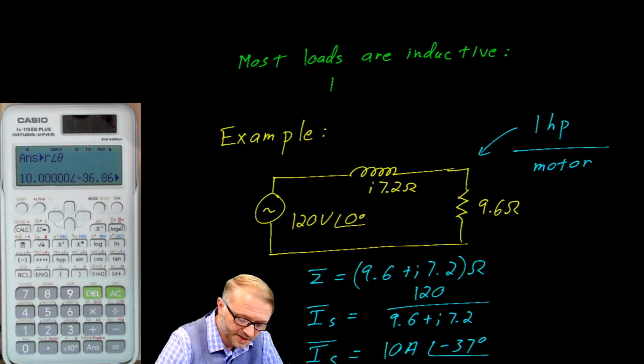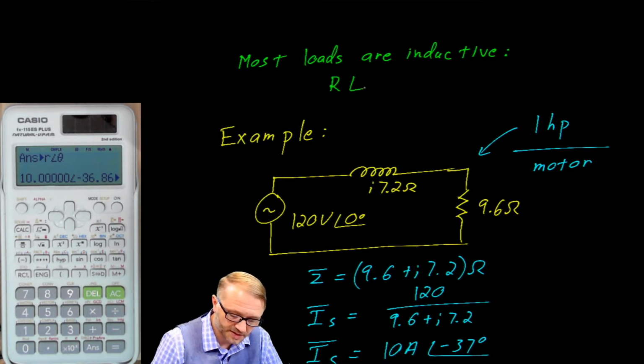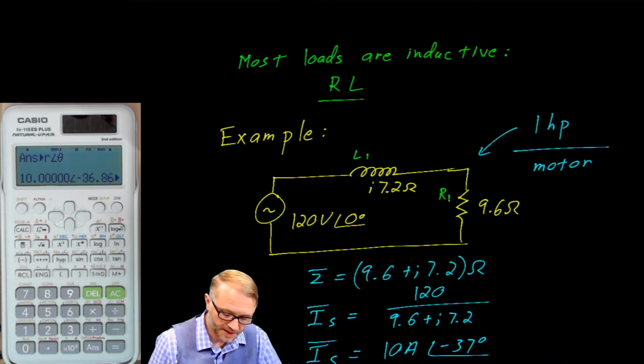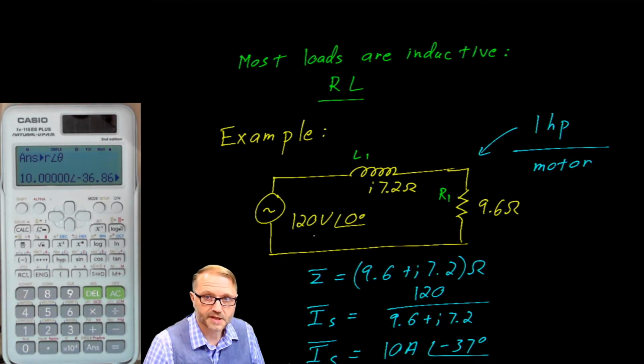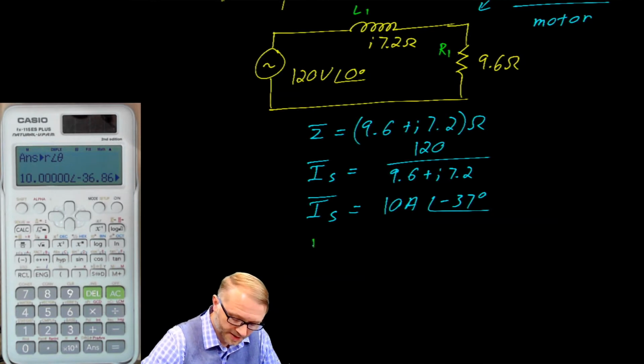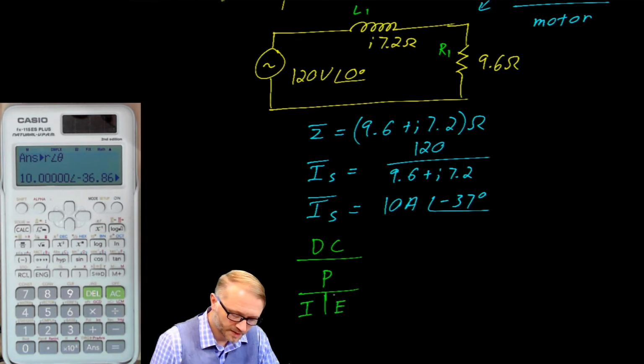We are actually dealing with a resistive inductive load, or an RL circuit, just as you've got here. You've got L1 and R1. Since this discussion is about power, we may as well get started. We can talk about power in the DC world as P = I V. We said power is equal to the product of a current and a voltage, and that served us well. However, it doesn't work when we have current vectors, so we need to modify this.